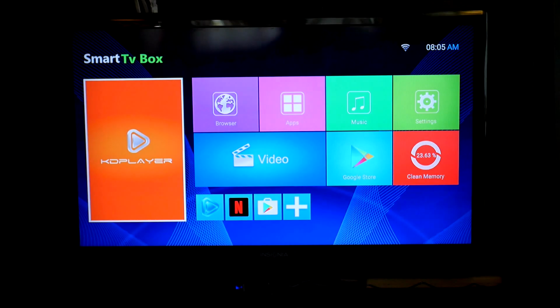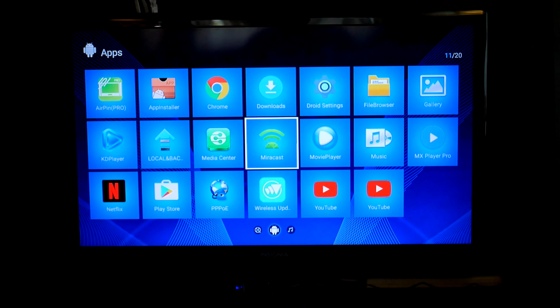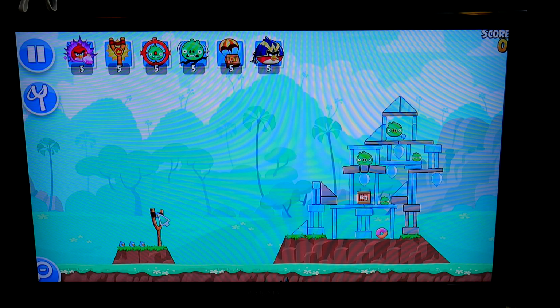All right, so here's the deal. Android boxes, after a while, they all start looking the same. It's a black box that sits next to your TV. So what differentiates it, what we need to know is what are the specs of the boxes, because depending on what applications you're going to be running on it, you want to know what the specs are so they can do what you need to do. What's cool and modern about this particular box is it's 4K capable. Not only that, it can play 3D videos through it. And the Android version it's running on is Android 7.1.